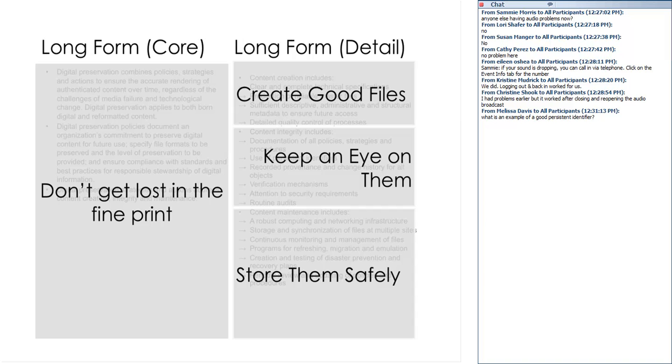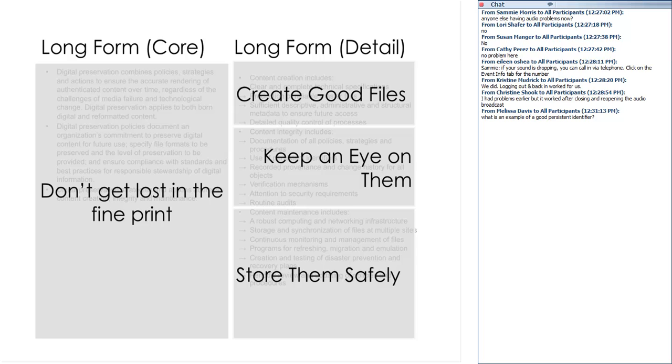All of that said, I don't want you to get lost in the fine print on this stuff right now. Remember that what all of this definition is saying is simply to create good files, right, to make good choices about the type of data that will be in your archive, to keep an eye on them, right, to have a plan for going back and verifying that they're still doing what you thought they were going to do, and then to store them safely, right, so to have reliable storage that's not dependent on, for instance, the single hard drive that sits under the desk of the person who drinks a lot of coffee. It's a bad way to store your files. Having multiple copies in multiple places, a much better way to store your files.